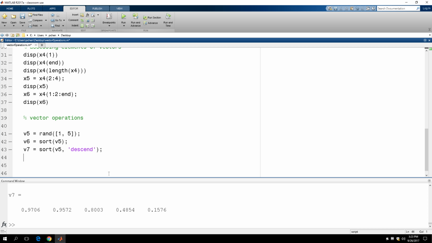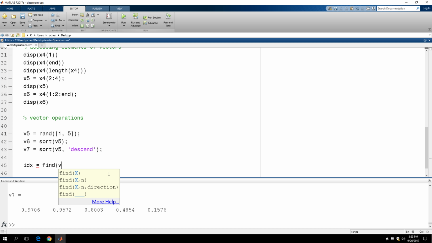And in addition to that, MATLAB also provides a very special kind of function that's called find, right? find is a function that allows you to select elements based upon a certain condition. So suppose I generate an index vector called idx using the find function.